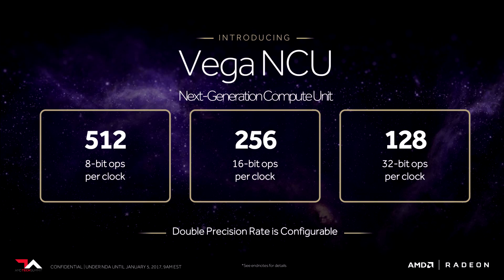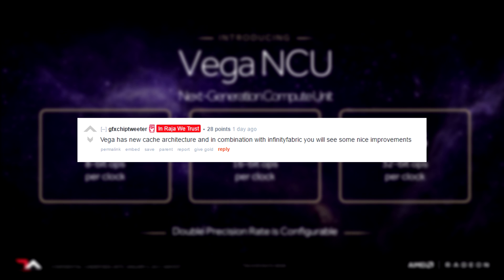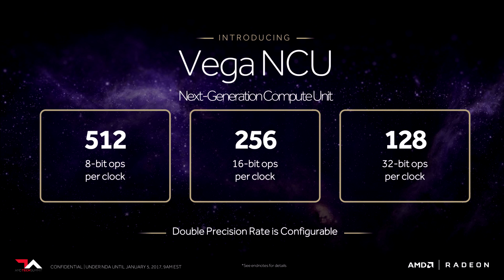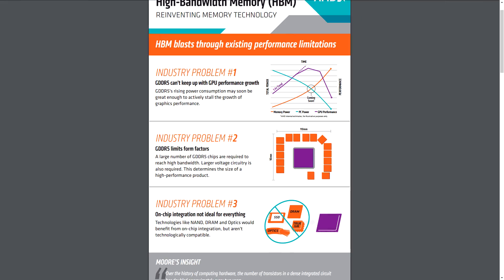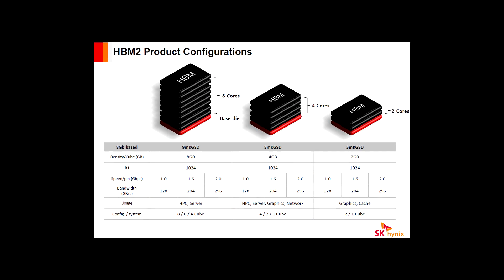The first reason is the use of new architectures and new technologies, and Polaris' development. Vega, while technically the fifth generation of the GCN architecture, brings a lot of improvements to the table — so much so that AMD denoted Vega's architecture as the acronym NCU instead of GCN. According to Raja himself, Vega brings a new cache architecture and incorporates the new Infinity Fabric used in their Zen processors. It's very obvious that Vega will be much different than any of the company's past graphics processors, even Polaris. While AMD did not start from the drawing board like they did with Zen, they definitely redesigned crucial areas of GCN to incorporate the Infinity Fabric and HBM2.